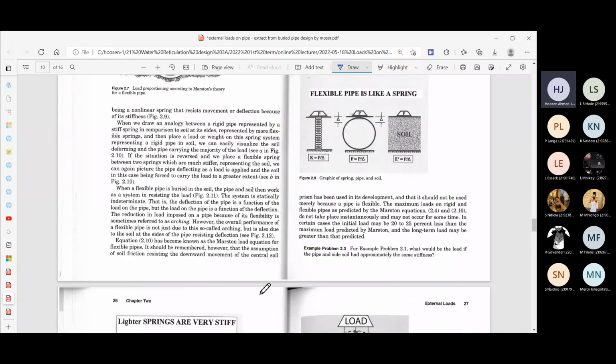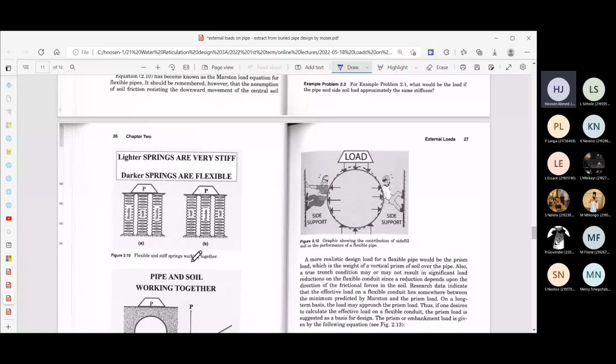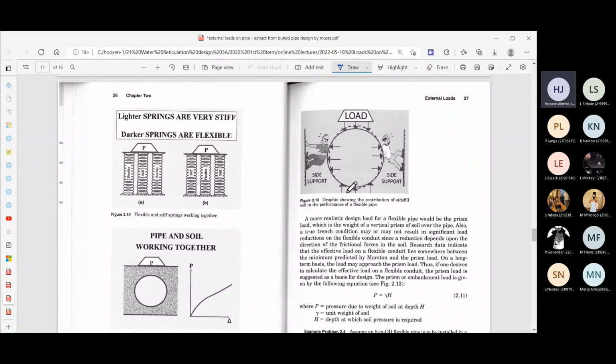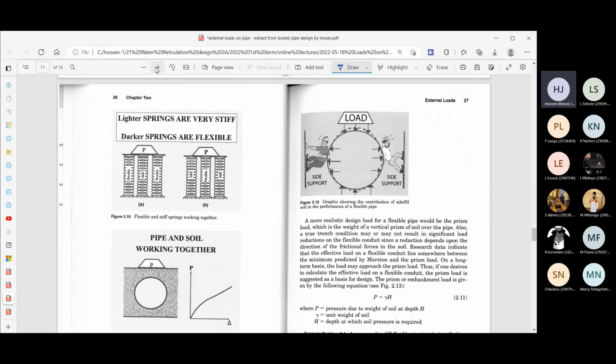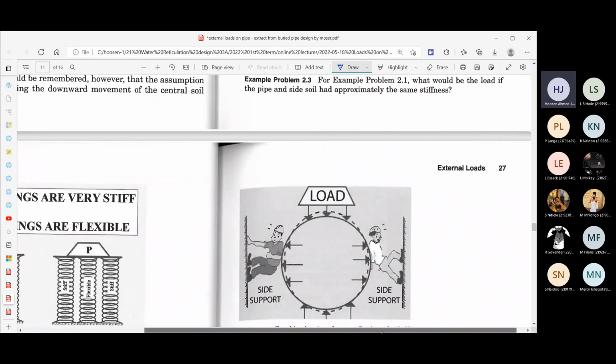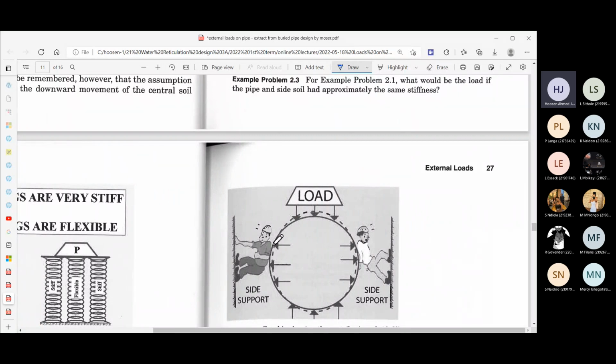In simple terms, before I explain the difference between a rigid pipe and a flexible pipe, if you look at this diagram, and I'm just going to explain a bit before I explain what's going on in this particular diagram. If we look at it, we have the soil prism above the pipe like that. Right? So we have a soil prism above the pipe over here. And for the rigid pipe, we said that the soil settles and then you get friction on the sides like that.